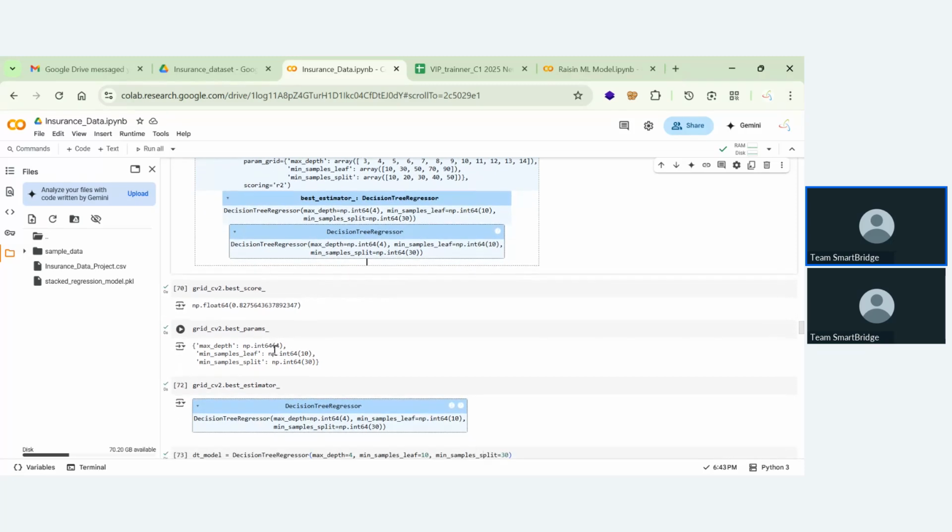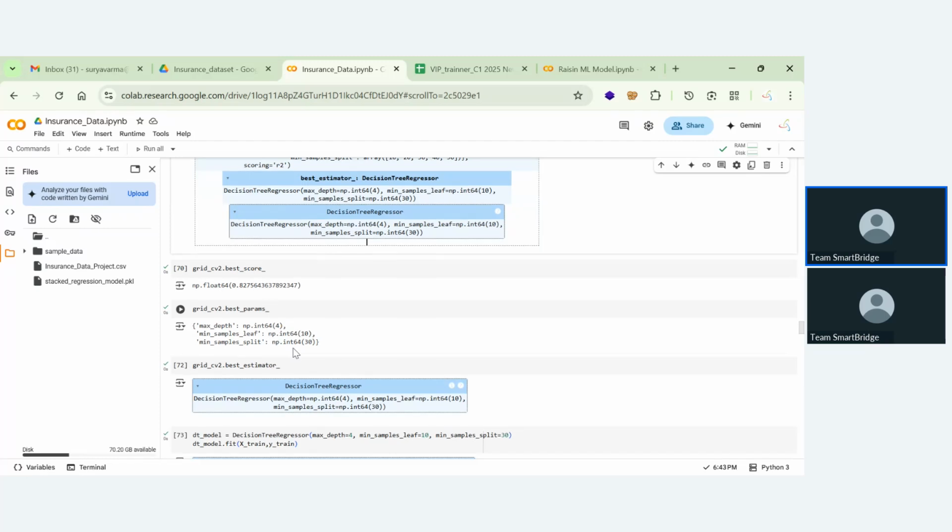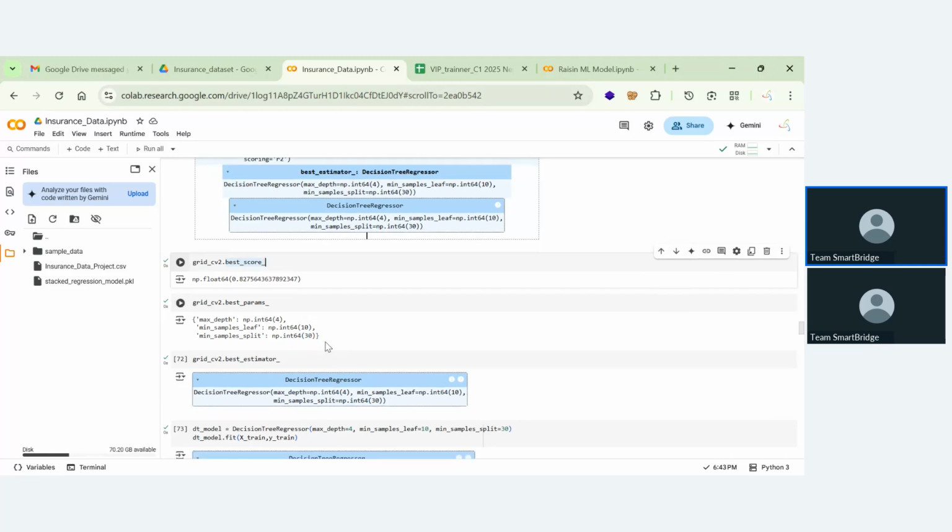Now also, this best_params, what are we having? It will also tell the best params and best estimator. The best estimator is the actual trained model object with the best hyperparameters. And coming to the best params, it tells which combination is best for the training that we'll be using. So remember, best score is the R square score, best params is the best combination that we'll be having, and best estimator is the best model that we get from this hyperparameter training.